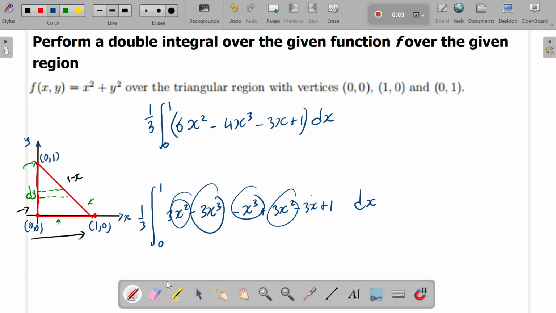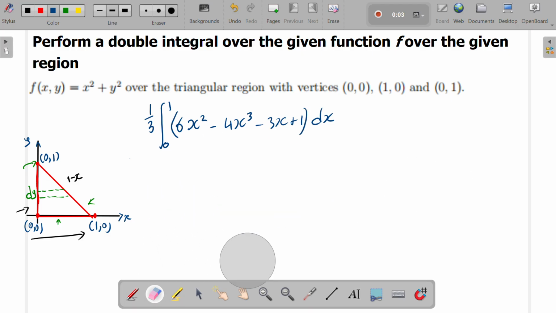So now we can perform our integral. This is going to be 1 over 3. When you integrate this, this is just going to be 2x to the power 3 for this one here. How is it becoming like that? When you have 6x squared and you integrate it, you're going to have 6x to the power 3 divided by 3. So 3 into 6 is 2. So minus, similarly here, you're just going to have x to the power 3, because, sorry, x to the power 4 actually.